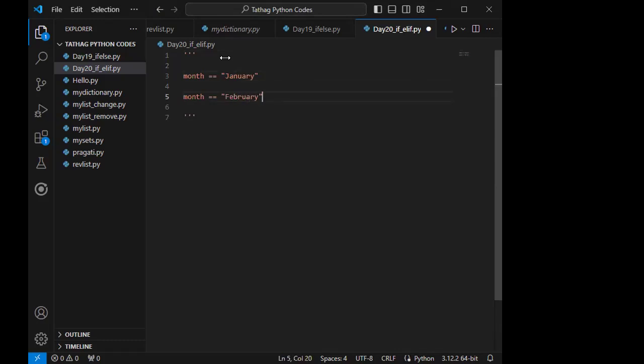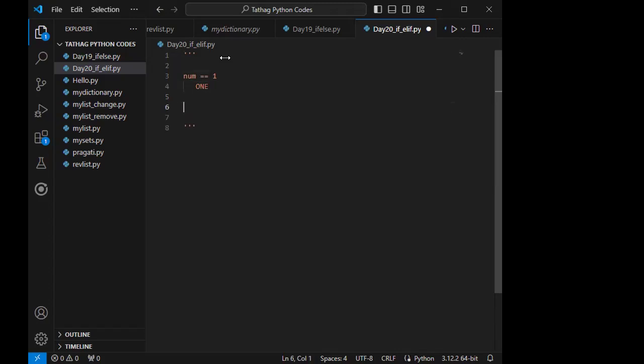Or let's say a simple program: if the number that we have given, the num, is it one? Yes, then we have to print the spelling of that number.